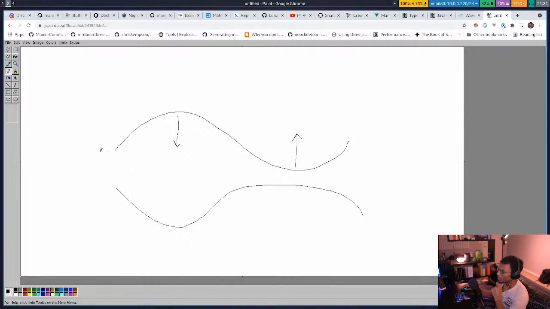You can't do that with a model matrix. You can't update one value and change it from this to this. So that will have to be interpolated in some way, probably on the CPU. And that'll be slower than using a model matrix.